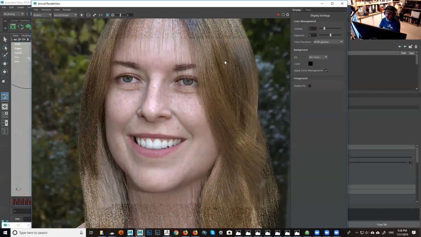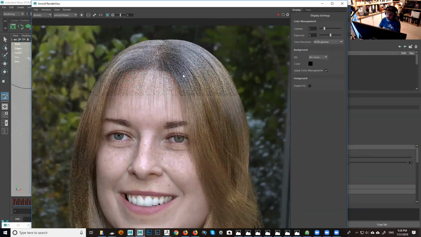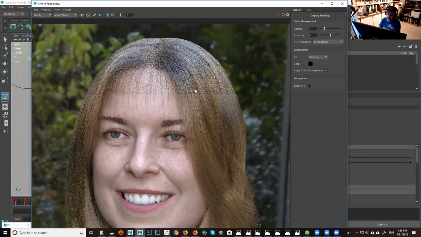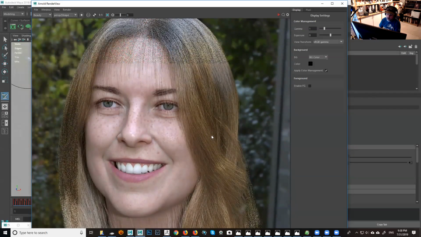I'm going to have to keep going with it, adding more curves, making sure I follow that structure that I mentioned yesterday, right? So the ones coming from the very top are going to be the ones covering everything else. And then I'm going to separate it into maybe 4 different layers. So this top layer, then around here, then around here, and then almost at the base of the hair around there.